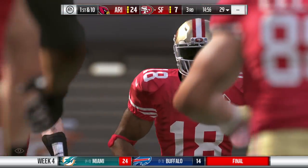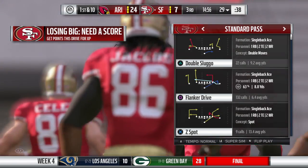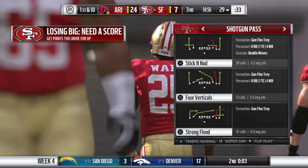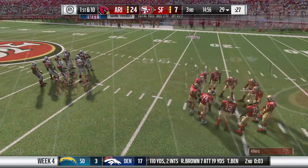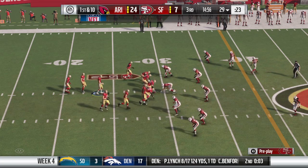Here comes the 49ers offensive unit as they'll have it first to begin this third quarter. They have the ball here for the inaugural drive of the second half. Pretty big deficit, though. We'll see what adjustments were made in that locker room. And I never want to make something more important than it actually is, right? I don't want to create more hype than what is there. But I'm doing it, though.